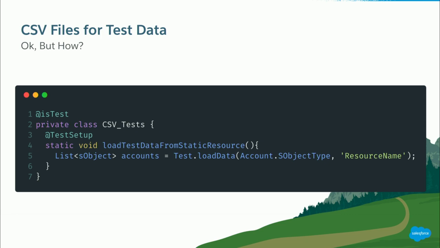And you see what we're doing here is we're going to give it a type, in this case account, and we're going to give it the resource name that we gave it. So account-data.csv. Okay. Now, when we do this, we're going to load this data, and it's going to go into 2 places at once. It's going to go directly into the database, so you can query it later, and it's also going to show up in the list you assign it to. This part's optional. You can just drop it in the database. Does anyone see the power in this?